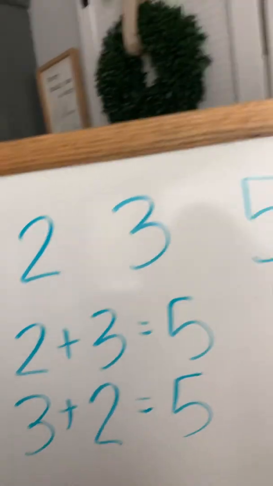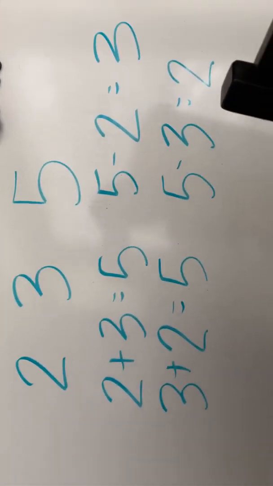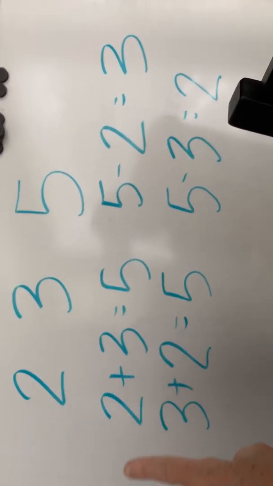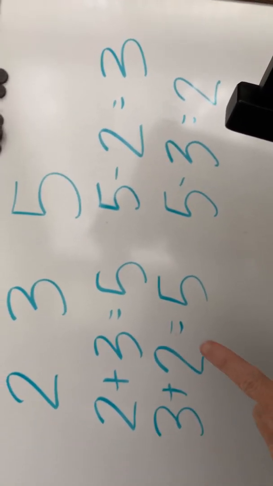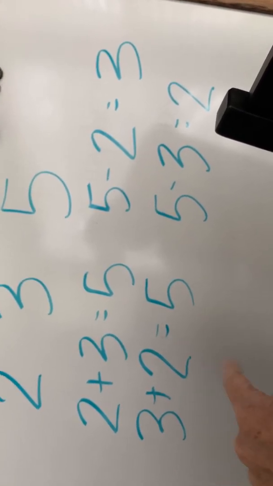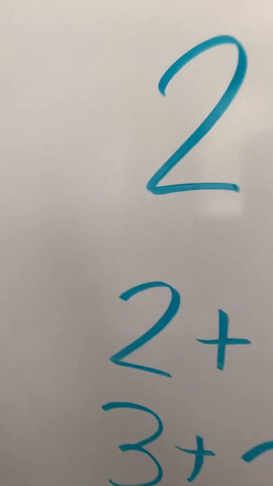So if you don't remember how to do a fact family, I'm going to have to turn it. So I'm sorry, you're going to have to look at it sideways. But that's how you do a fact family. You can only use those 3 digits up there in every problem. And you can only use it once in a problem. So if you've done a 3 here, you can't put a 3 anywhere else in that problem. Okay? So that's just a real quick review on fact families.